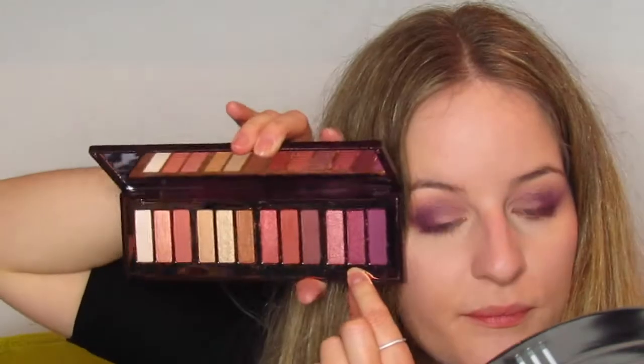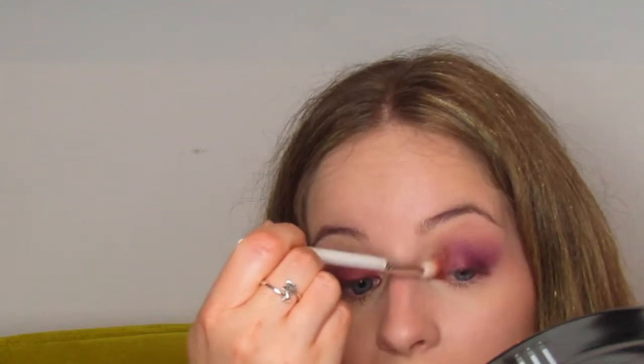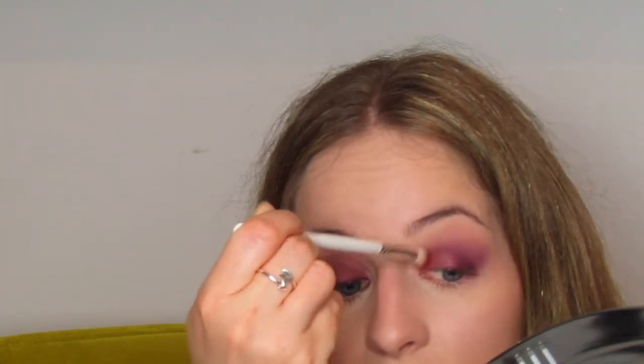The shimmer I'm going to use on the inner part of the lid is from my Charlotte Tilbury palette — keeping it purple, going with the Confident section, using the middle shade. I'm going to use my finger to put that over the inner part of my eye first, then swap to a small synthetic brush to get further in and neaten up around the edges. Just blending it in at the edges from the inner corner with the brush.